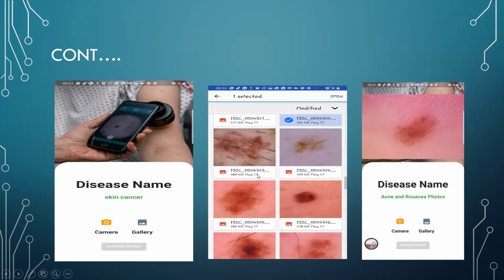For example, these are images which were downloaded from the internet. We selected this image for our detection of the skin. So here were the results. This is the name of the disease.